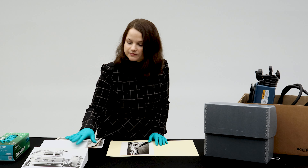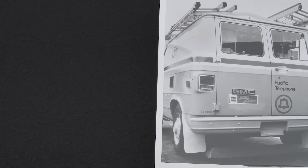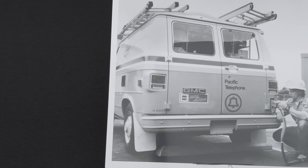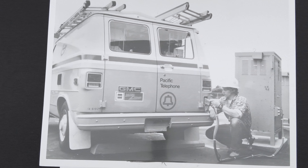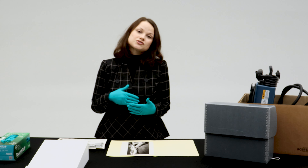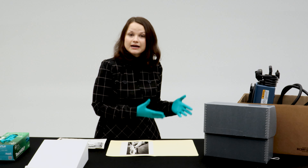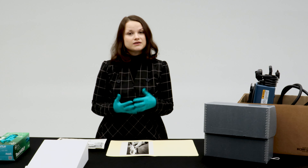A good example of that is my next photo, which depicts a Pacific Telephone work truck that was actually an electric work truck. This is a good example of companies trying to incorporate electric vehicles into their fleet, not only to increase public awareness, but also because they were proving to be a little cheaper to run. A lot of this technology was really gearing up in the 1970s due to the oil crisis of 1973. With oil prices getting higher and higher, vehicle manufacturers were trying to find other ways to approach vehicle power. In 1980, when oil prices dropped again, many manufacturers abandoned alternative fuel projects until the 1990s, when environmental policies would help encourage electric vehicles yet again.